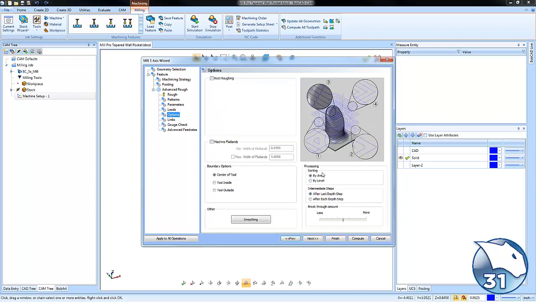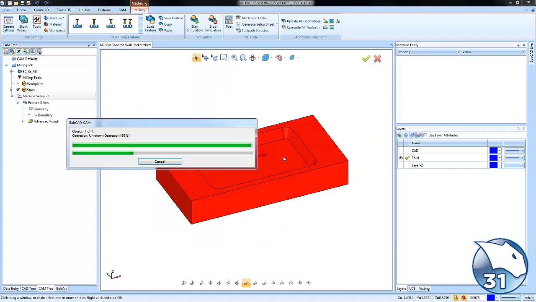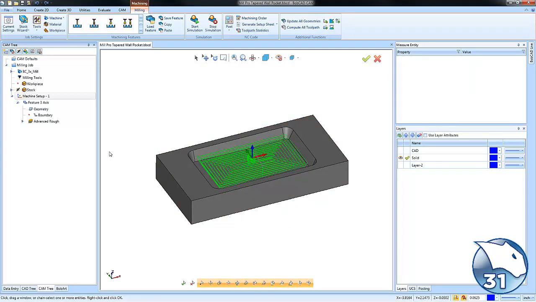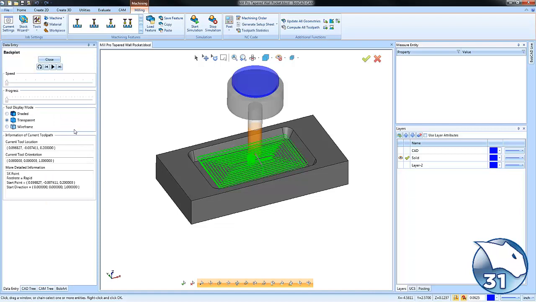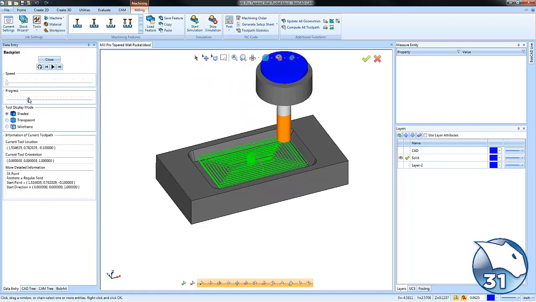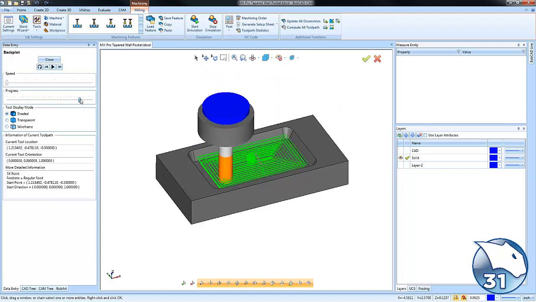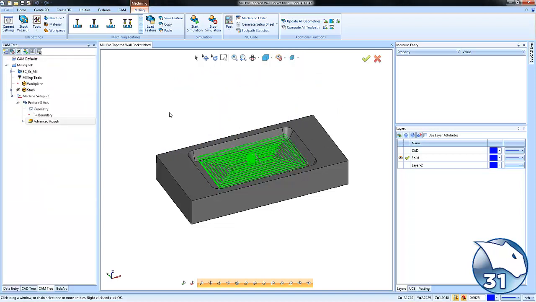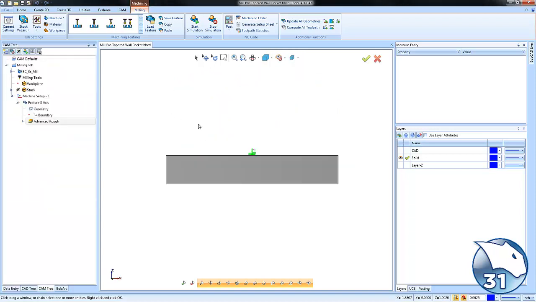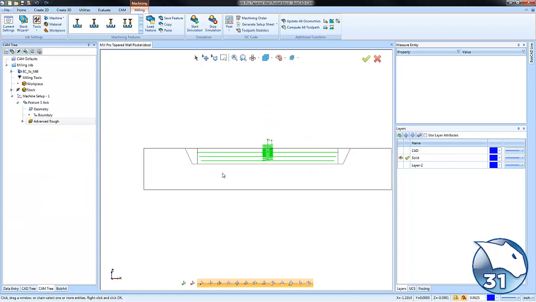Now, let's just go ahead and compute our toolpath to begin with. This will give us a roughing routine, very similar to the roughing routine that we had with our Z-level rough. But what we want to do is talk about some of the options that the Advanced Rough has. Let's go to a front view and turn our transparency on. And if you remember with the Z-level rough, we had to come back in and do a second toolpath in order to finish the floor of our part.